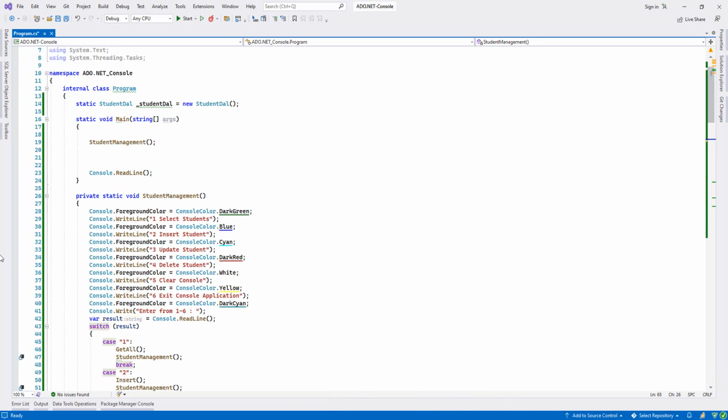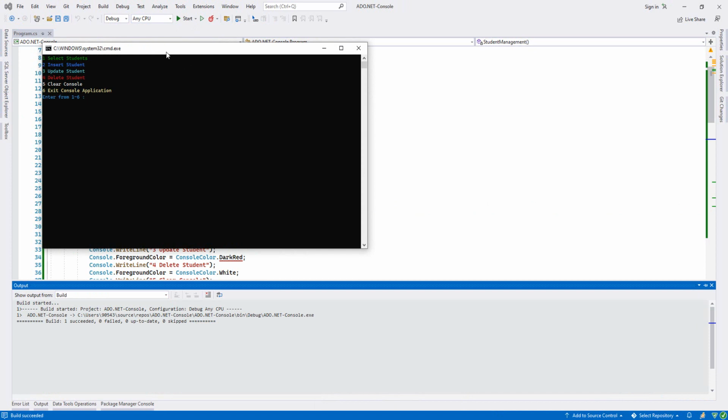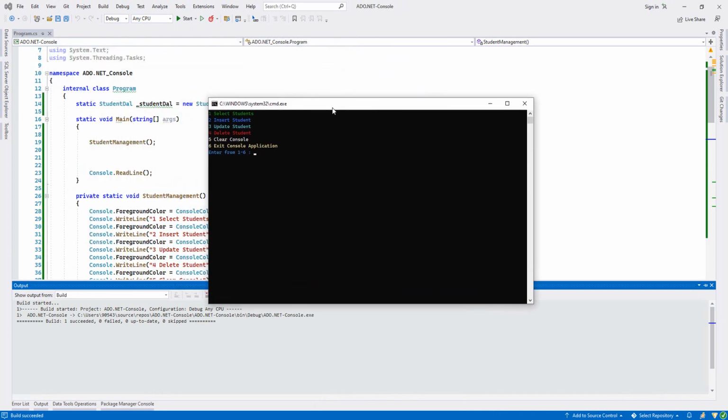And now let's do other things. First we will insert. First the list is functioning, and let's clear with 5. And now for insert, second option, enter the name to be inserted. Let's say Jamie Lannister. I think it was Lannister, something like this. Age, let's say 45, and phone number 1231212.